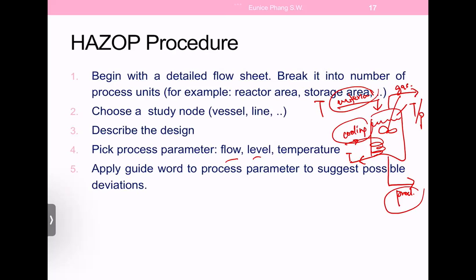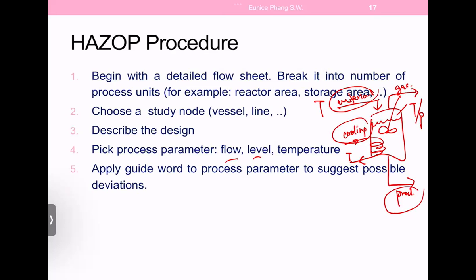Then number two, perhaps you may want to work on flow. Or if you have a few different temperatures to work with, you may want to start with your reactor temperature. The second one, you want to work with your cooling water temperature. Then you go into your flow. So again, there's no right or wrong way to do this. As an engineer, we decide which one is important for us to work on.